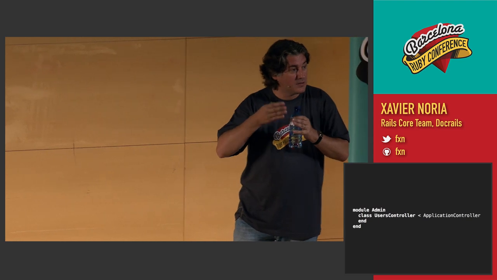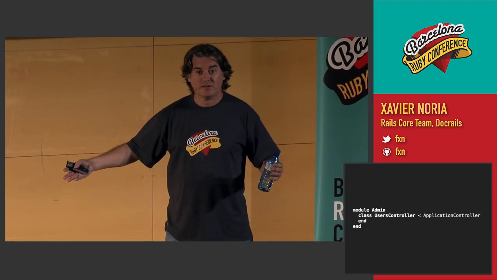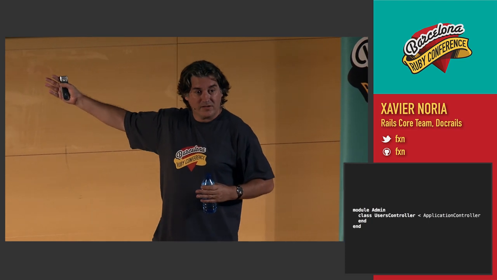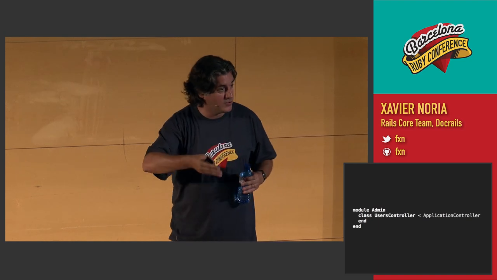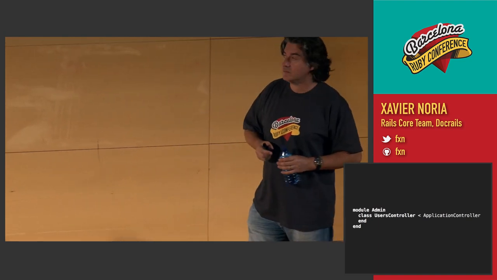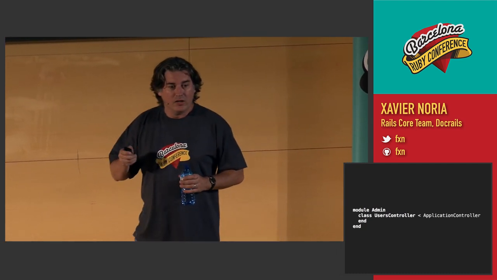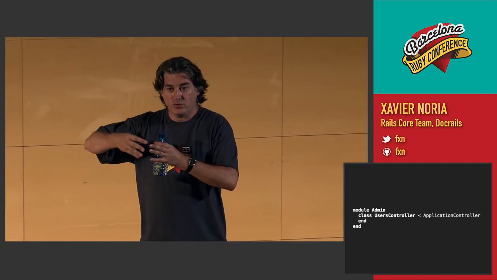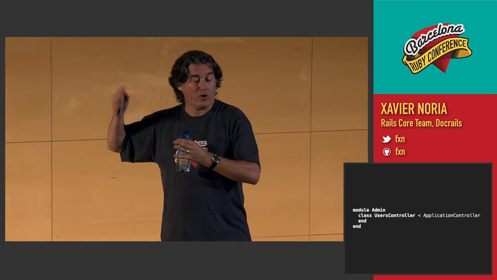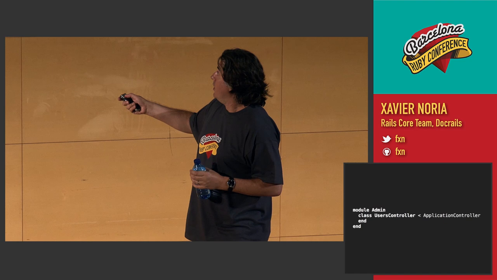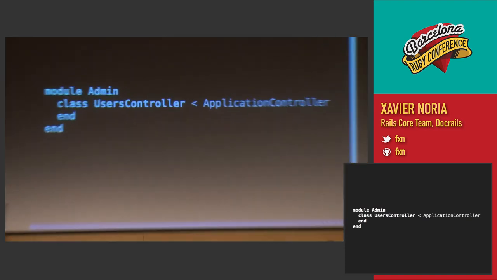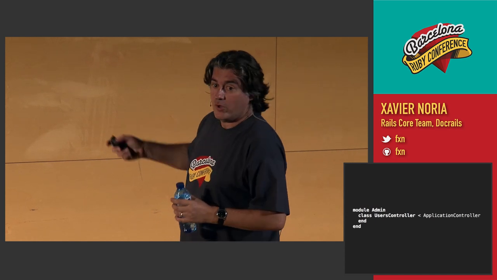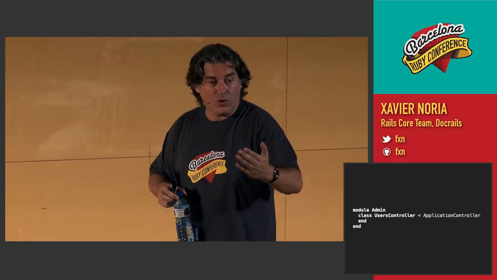If I don't have it in that constant table, we are going to define a new class. And the constant that's defined as a side effect of that class keyword execution is going to be stored in the constant table of module Admin. That's very important, because if this algorithm was similar to the following algorithms we are going to explain, and for instance, if the algorithm looked up this constant also in the global namespace, we would be in trouble, because then we would depend on the loading order of things.